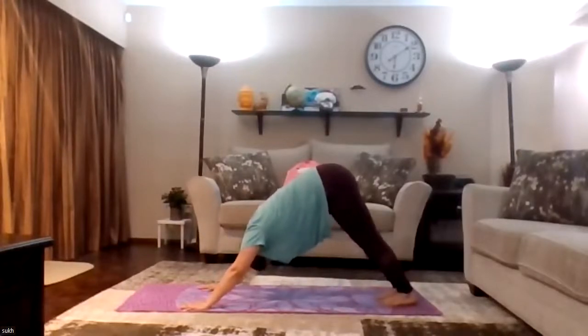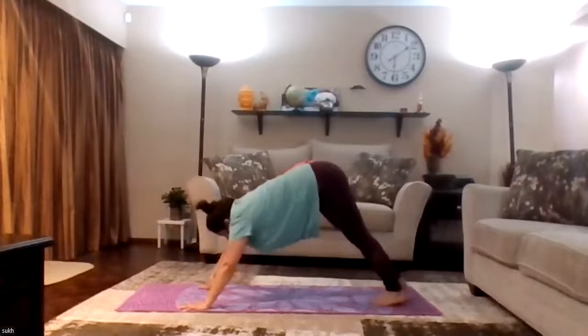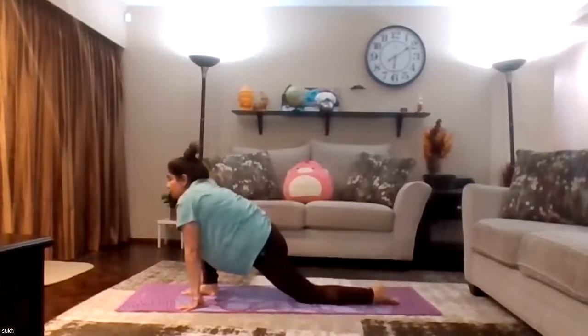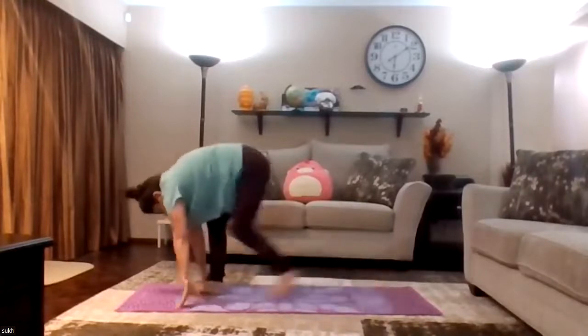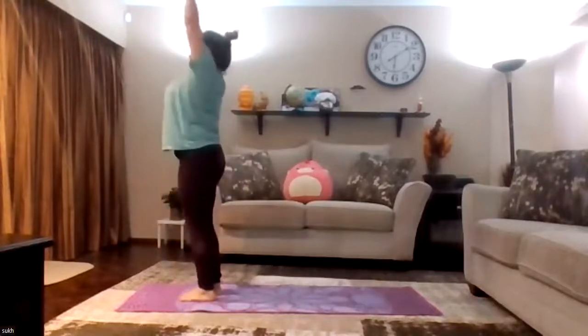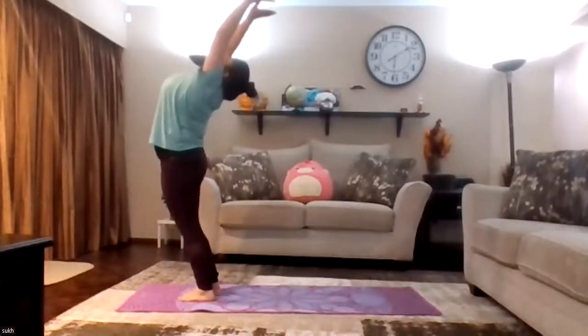Inhale, right leg forward in between the hands. Left knee down, look up. Exhale, left leg forward in between the hands. Inhale, stretch forward, stretch up, arch back into the hands, hips forward. Exhale, release.